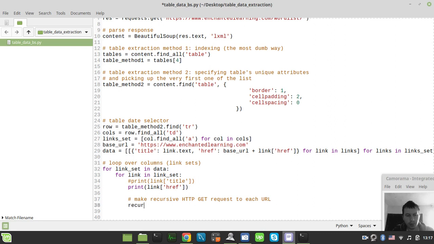Let's call this recursive response, and this would be equal to requests.get and actually link href like this.